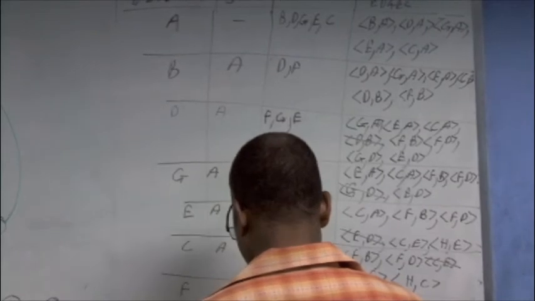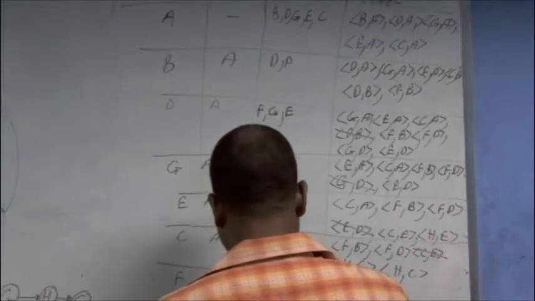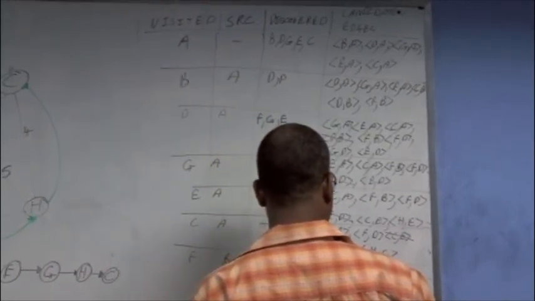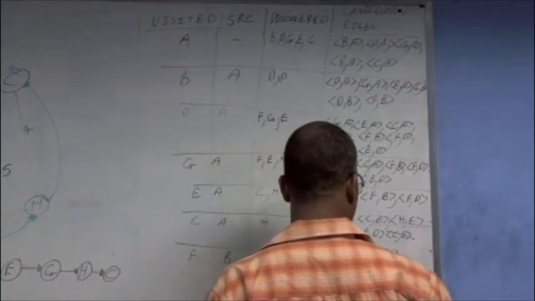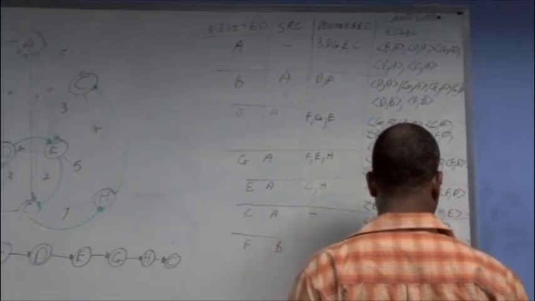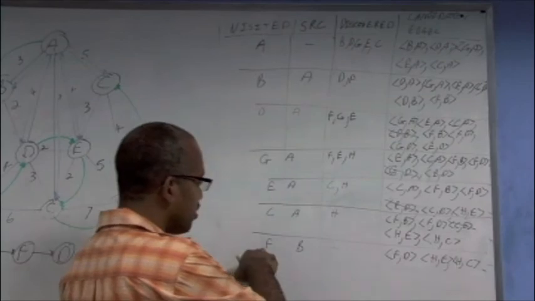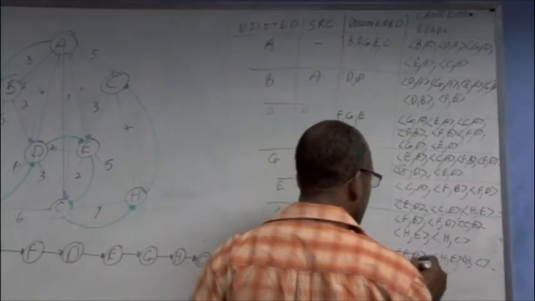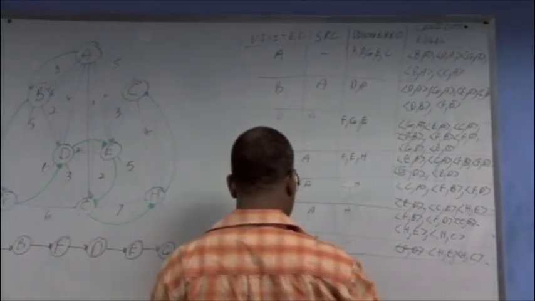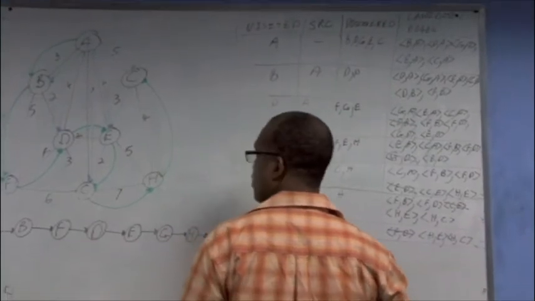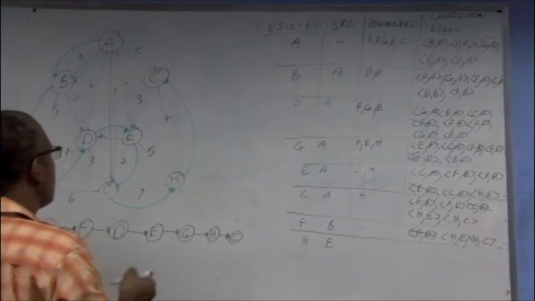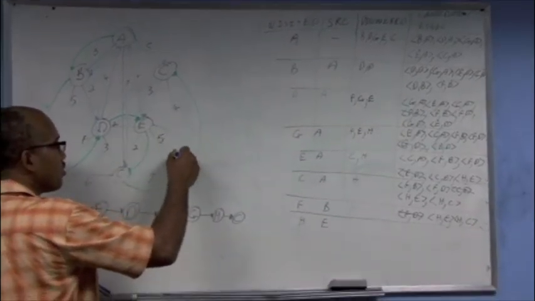Well, let me just bring down F from D. From D rather, H from E, H from C. We've already visited F, so we can cross this out. H comes off next, from E. So the next traversal that would happen is that you then move from E going down to H.